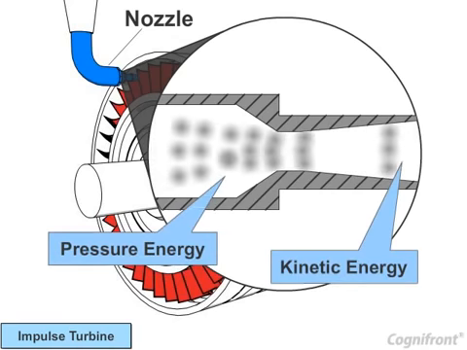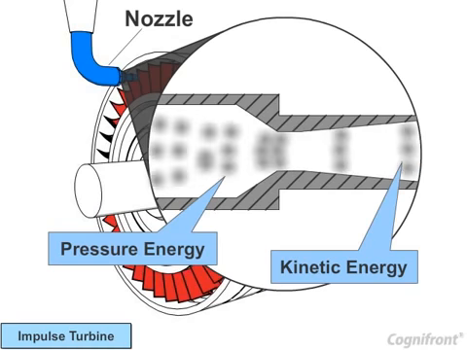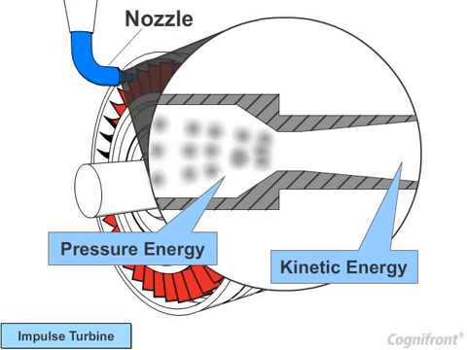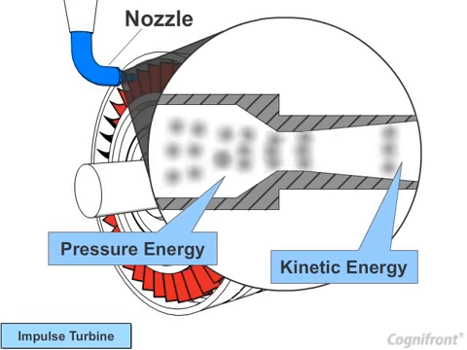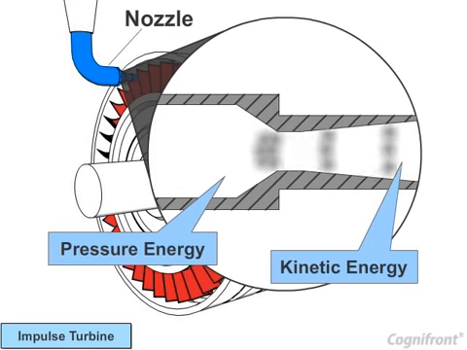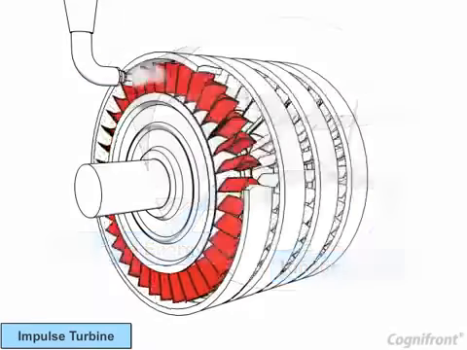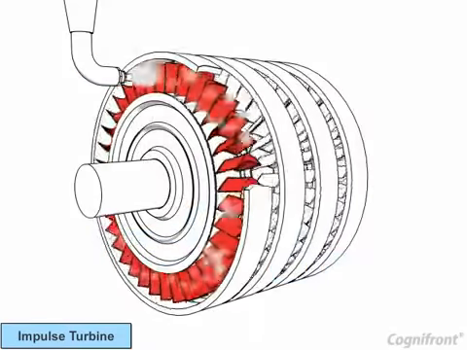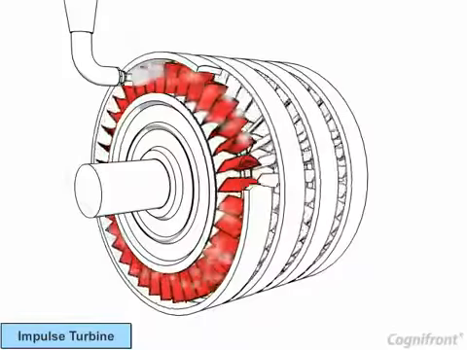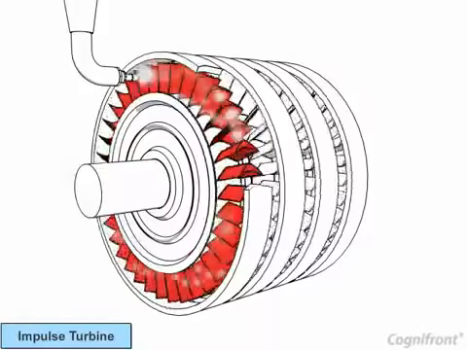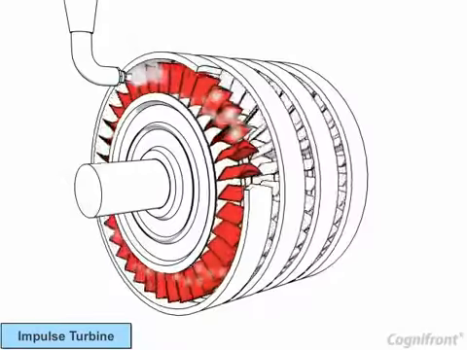As the high pressurized steam comes out through the fixed nozzle, the pressure energy of steam is completely converted into the kinetic energy. Here, the velocity of the steam is very high. The steam flowing through the nozzle is called a jet. This high velocity jet is deflected on the blades mounted on the runner, where steam molecules apply force on the surface of turbine blades. Due to this, the turbine runner and shaft start rotating.